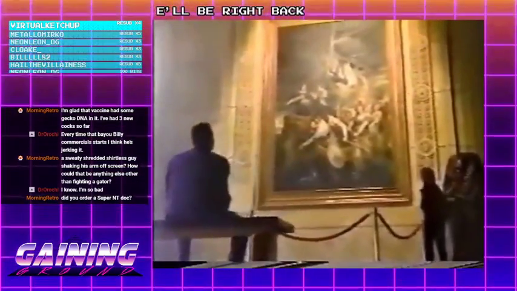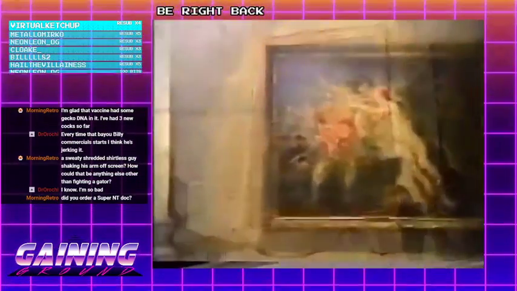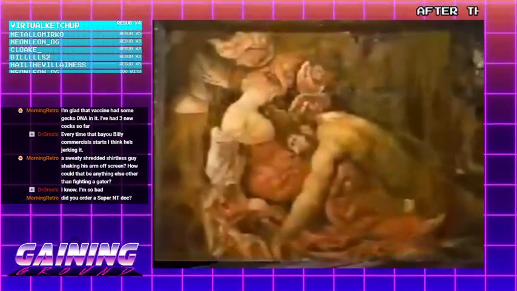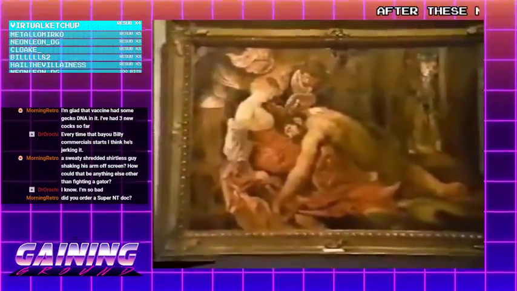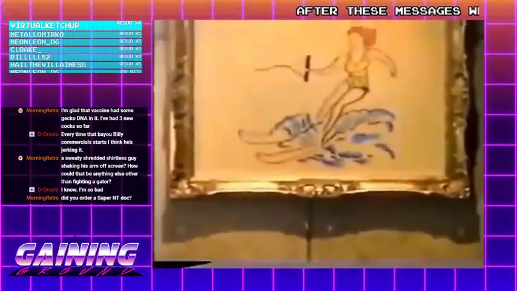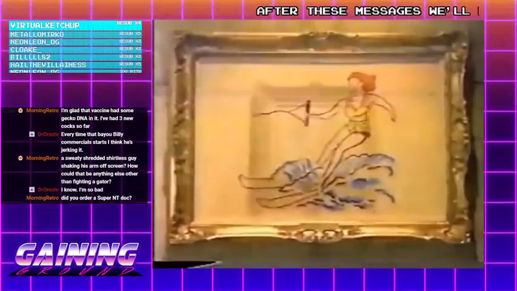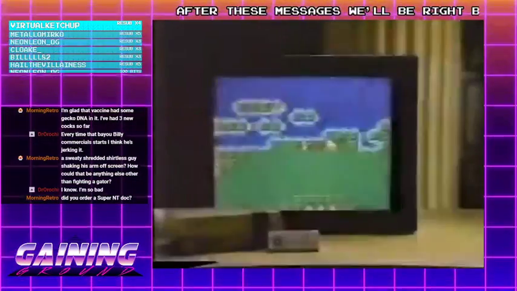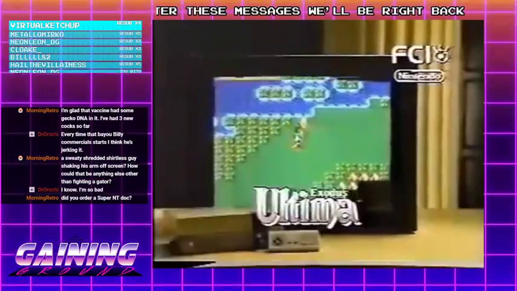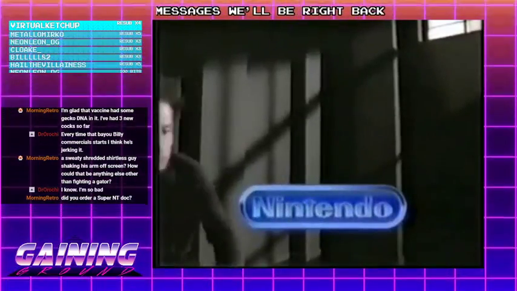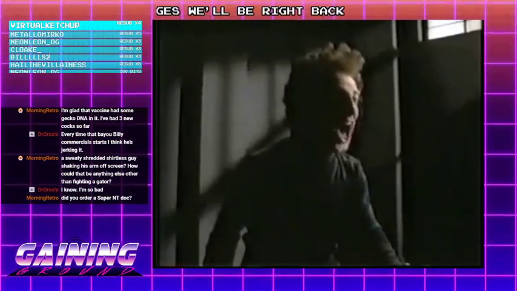Behold the works of Gabriel von Sanchez. His art was ambitious in its scope. His masterpiece was, of course, Dance of the Anarchists. Brilliant. Sanchez then began to play Ultima Exodus, the role-playing video game from FCI. It was a strange turn. Sanchez loved the game, and he spent less and less time in the studio. He was never the same. Consider Man with Dog. Ultima Exodus for the Nintendo Entertainment System. Once you start playing, nothing else matters. Watch Zelda become a legend on your Nintendo Entertainment System. Zelda!